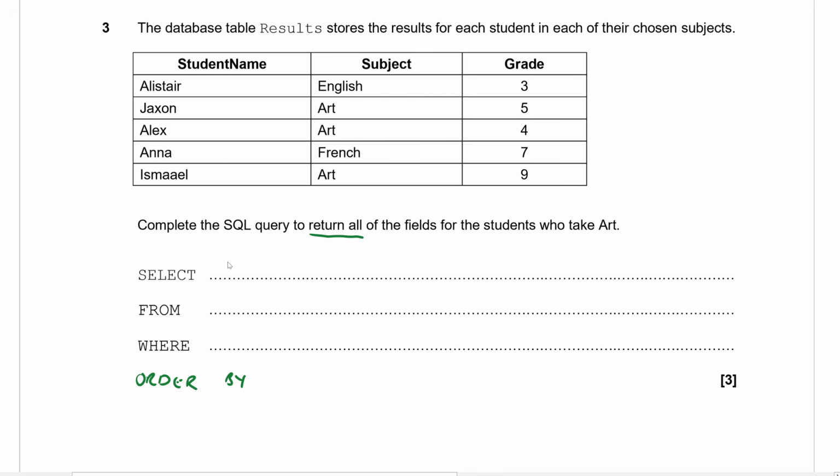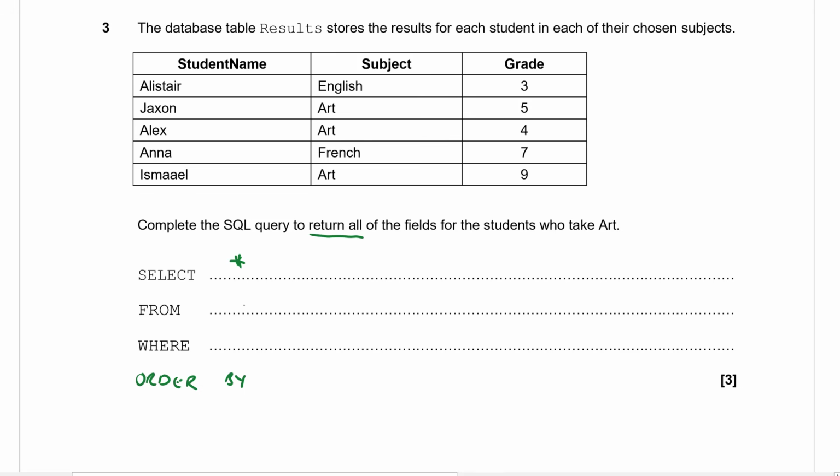So what you could do, you could write down the field names. So I've got select student name, that's one word, comma, subject, comma, grade. I could do that. I'm saying could because actually there's a quicker way. In SQL, there is a nice symbol which is called a wildcard, and it represents everything. So if I put down instead an asterisk, that represents all. So asterisk means all. So I can just go select star and that's fine.